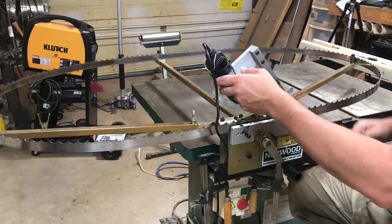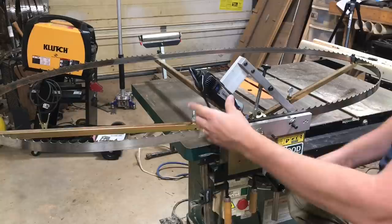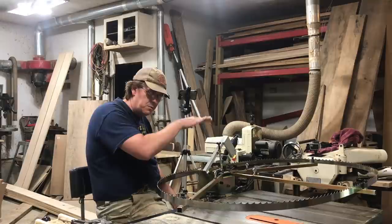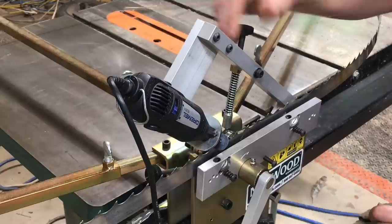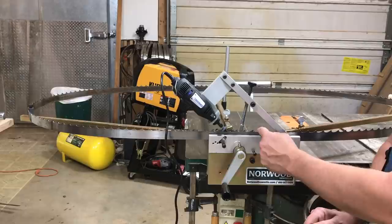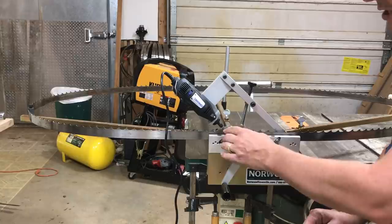The component that really gets everything done is this Dremel tool. They've got a Dremel tool with an engineered mount and a swing arm that rests on this cam wheel. As I turn the handle it not only advances the blade per tooth but raises and lowers the Dremel tool, so the idea is to get contact with the face of the tooth and then with the gullet or the back of the tooth — you're actually sharpening both sides. The adjustment knobs set the distance and the amount of drop the Dremel tool is going to come down, and also the point at which it starts to drop. Per Norwood's recommendations, don't try to do both at the same time — we're going to do two passes: start with sharpening the face, then come back and sharpen the back or the gullet.